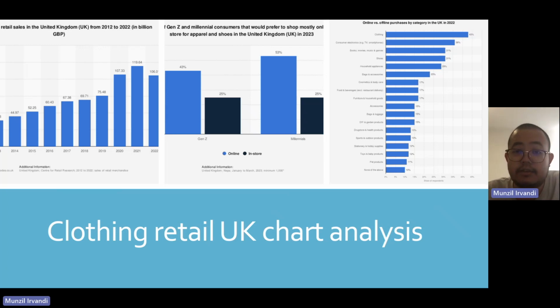However, because of COVID, which you can see in the middle graph, the Gen Z and millennial consumer preference in 2023: people who didn't know how to buy product online before COVID-19 now know how to do it, and they start realizing how simple it is, with no time waste or motion waste, and they can do something else while they order product online from anywhere. You can see both generations prefer to buy clothing product online. And lastly, in 2022, online versus offline preference: you can see most people buy product online is clothing, at 43%.